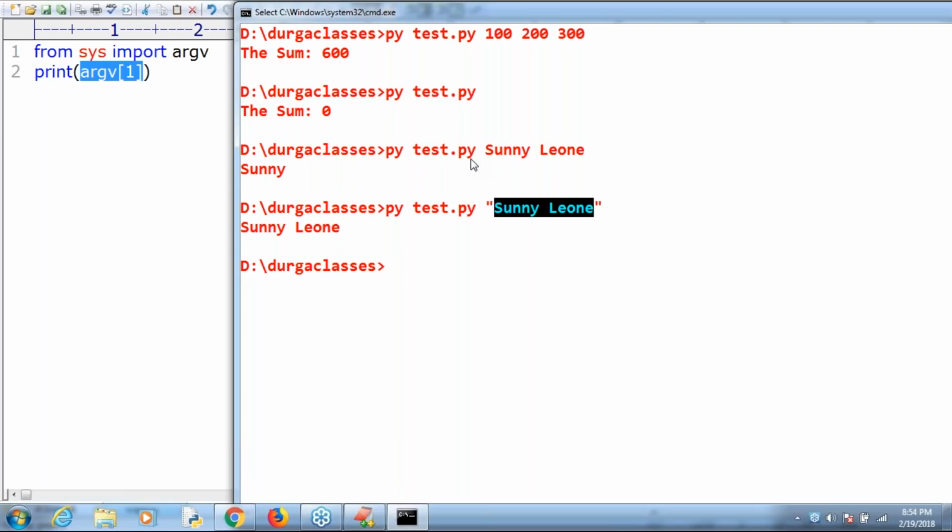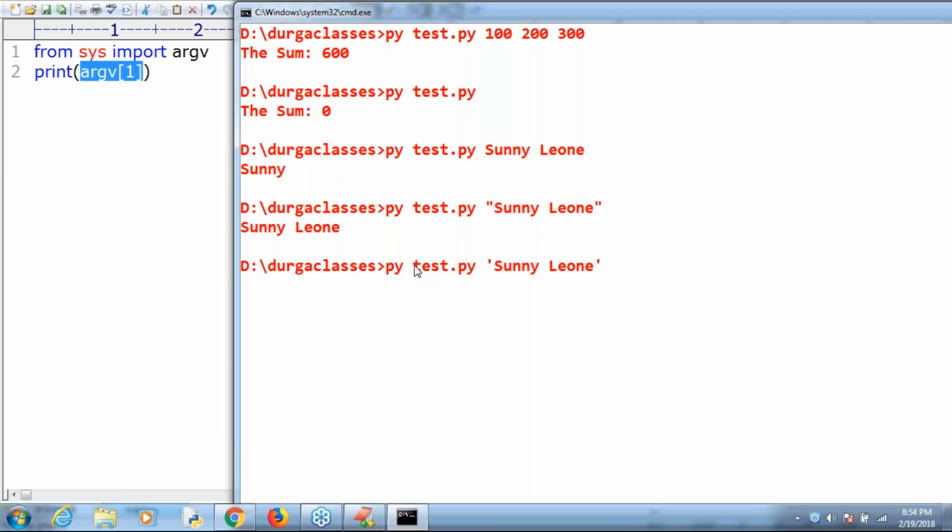Now I have one small doubt. Observe a bit carefully. Instead of double quotes, can I use single quotes? Yes or no? Respond, each and every person. You people should compulsorily be aware. No problem, right? Here I'm taking Sunny Leone with single quotes. Can you please tell what is the output we are going to get?